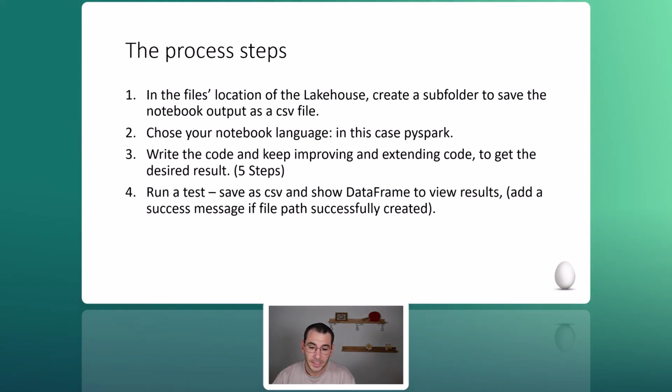Then we're going to run a test, of course save the CSV file and show the data frame to view the results. Do note that when Python saves the data frame to a CSV file, there will be some conversions, and the data in the data frame that we view might differ in some formats. For example, the datetime zone format compared to what we see in the CSV file later. That's why I'm also going to query the CSV file in the end and view the results so that we can compare all the differences in the data at different stages.